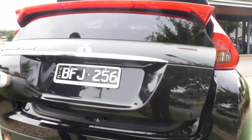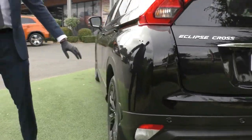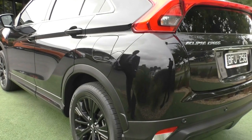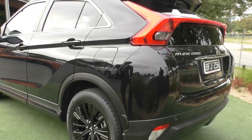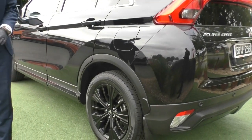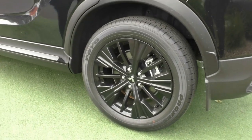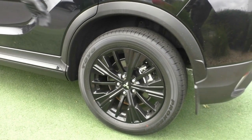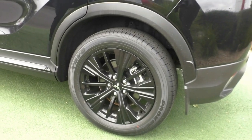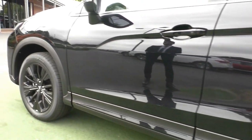Now, closing this up as we come across the passenger side of the car, fuel filler cap is on the passenger side, which is a safe side, so if you do have to pull over in case of an emergency, you know you're going to be nice and safe from any oncoming traffic. That third alloy, again, completely unmarked, no damage whatsoever. Generally, this is the side that gets the most scratches and damages, and you've also got plenty of tread on those tires. Coming across, the paintwork is consistent all the way around the car.